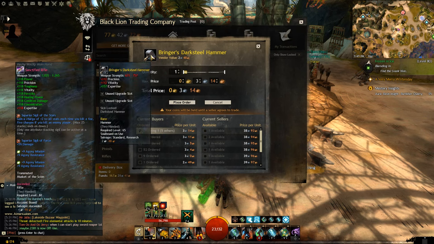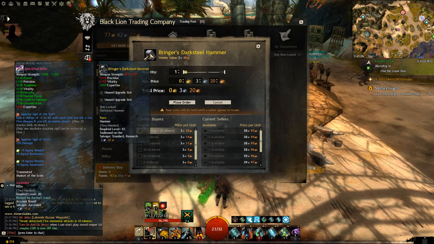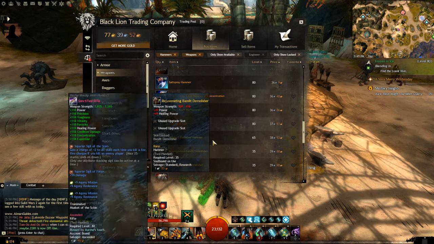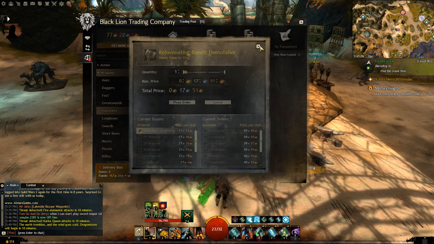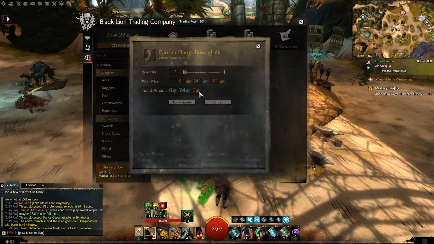And then keep an eye out, too, on the level of the item, like this one right here. When we salvage it, it's not going to give us a glob of ectoplasm because it's only level 65. So that's something to keep in mind. But this is basically just something you could do, like I said before, if you want to unlock skins for your characters and also make a little bit of extra money by salvaging the items for globs of ectoplasm.